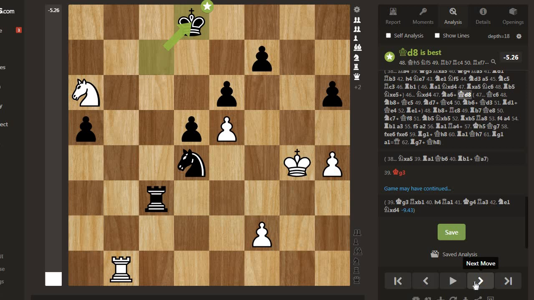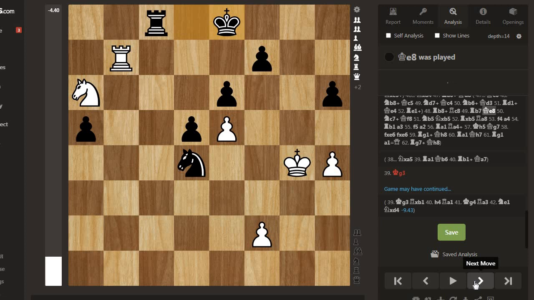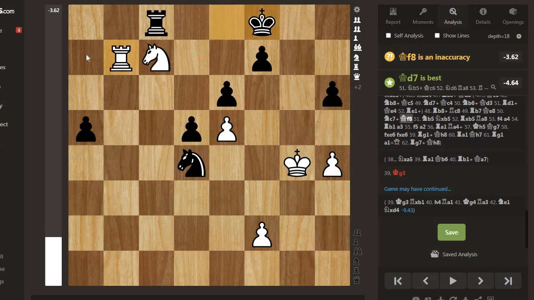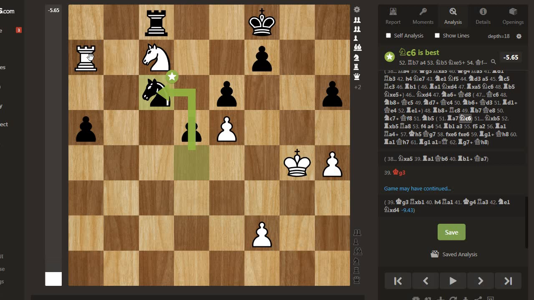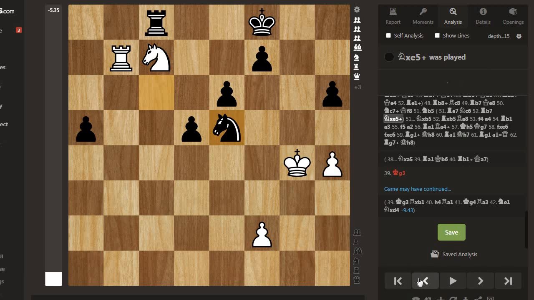After king d8, now rook b8 check, rook c8, rook b7, king e8 and knight c7 check, king f8, knight b5, knight takes b5. Here if rook a7, then knight c6, rook b7, knight takes e5 is coming.